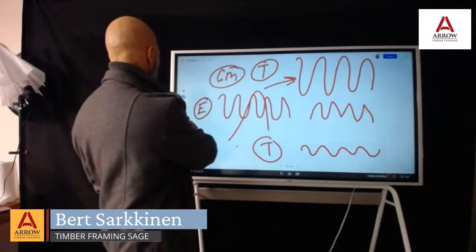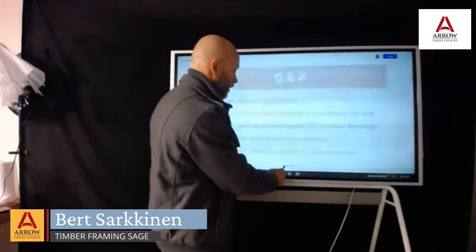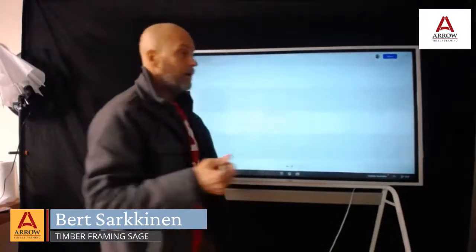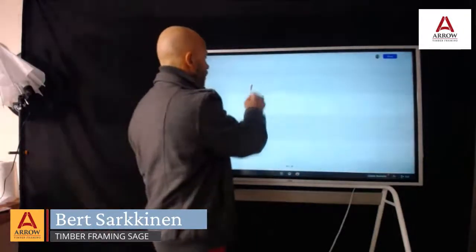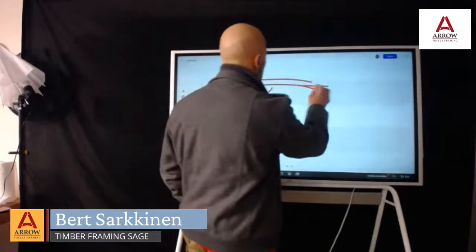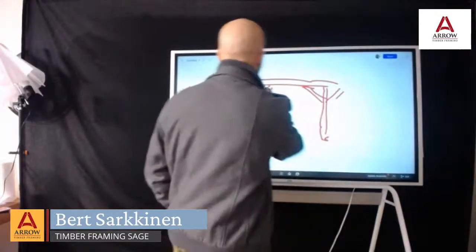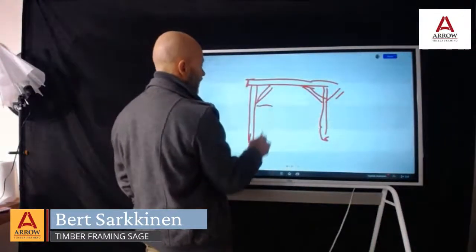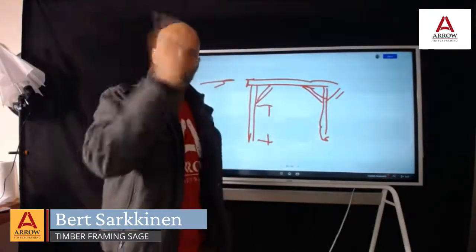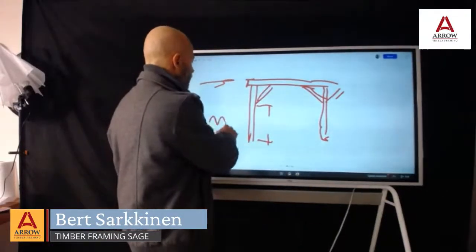Well, how would you do that in practice for the timber frame itself? There's a couple ways to handle that. What you'll see in old buildings is you've got real tall posts with relatively small knee braces. And so when the wind blows or there's an earthquake, you've got a lot of flex between here and here. It's more like a bendy tree that goes in the wind rather than like a solid oak. And so this would be an example of building to a lower frequency.